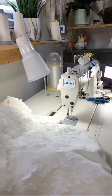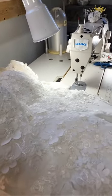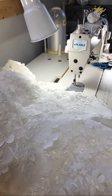All right, I'm going to try to not give you guys too much of an earthquake. I'm moving the tripod. That's French for tripod.